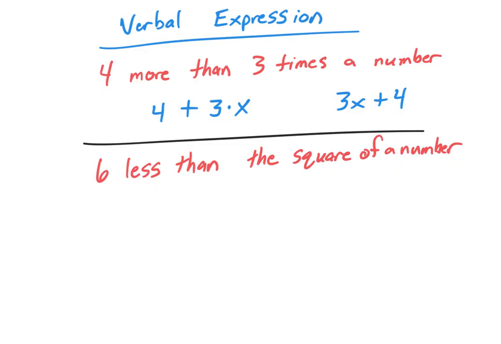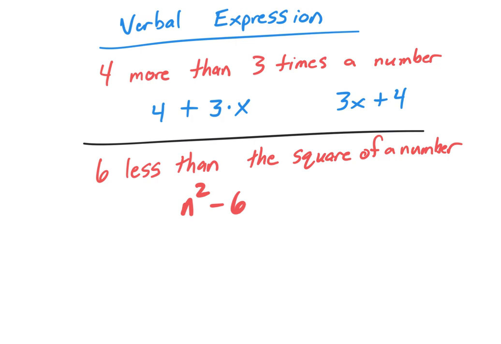If I were to write, in this case, 6 less than the square of a number, the square of a number would be like n squared or x squared or whatever variable you want to use. And if I take 6 less than that, or 6 away from that, then it would be minus 6. But in this situation, you could not put the 6 first. And it's a little bit tricky because it's written first, right? Most people's inclination is 6 minus n squared, but that is not the same thing.